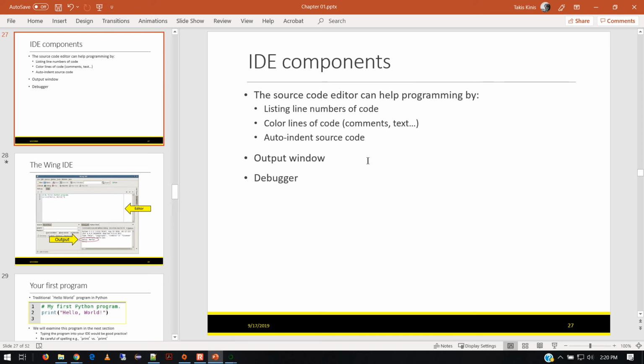The other thing that the IDE will do for us, it will help us indent the source code correctly. Python, unlike some other languages, relies on indentation to indicate the hierarchy of the code. Most other languages, if people are indenting, it's more for their own visual sake than for the sake of the language. In those languages, we'll typically see things like semicolons and curly braces to block off code. That's not how Python works.